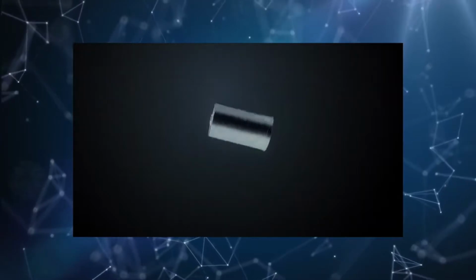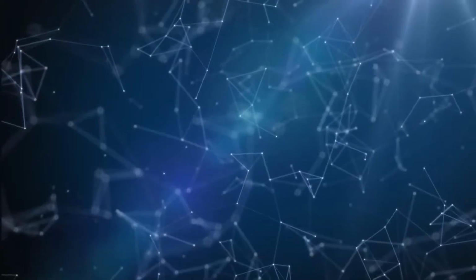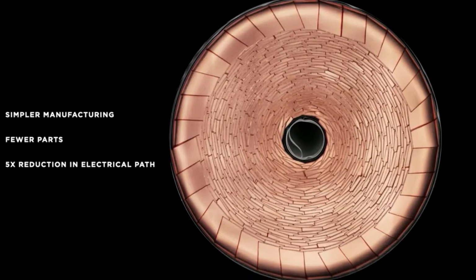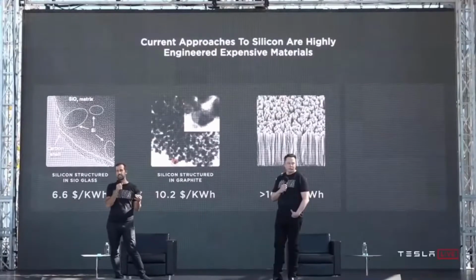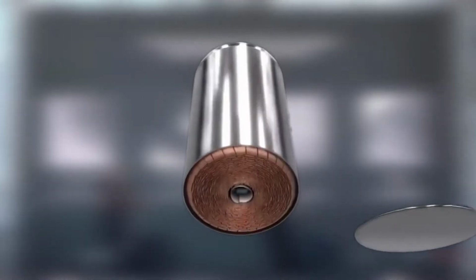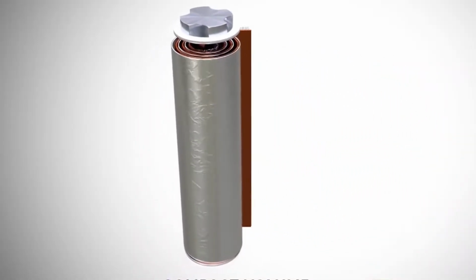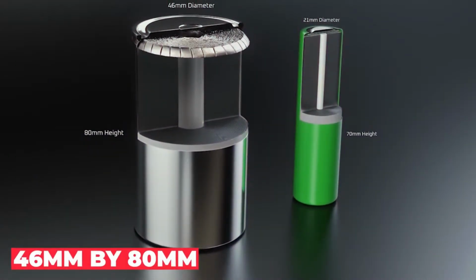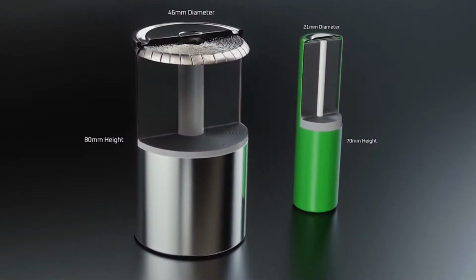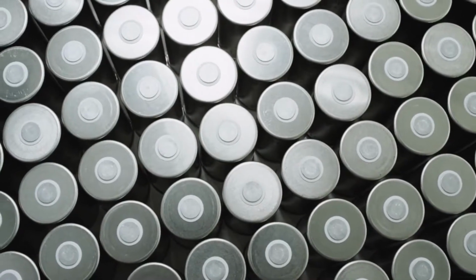One of the most fascinating features of the new and improved Tesla 4680 battery cell is the sheer amount of capacity that it has. According to the manufacturer, the battery boasts 5 times the energy capacity observed in previous battery cells used by Tesla in the past. In terms of power, the 4680 battery cell is capable of 6 times the power of any battery cells Tesla has made use of in their many years of manufacturing. The battery cell measures 46mm by 80mm in dimensions. These measurements are the sole reason why the 4680 battery is named as it is.